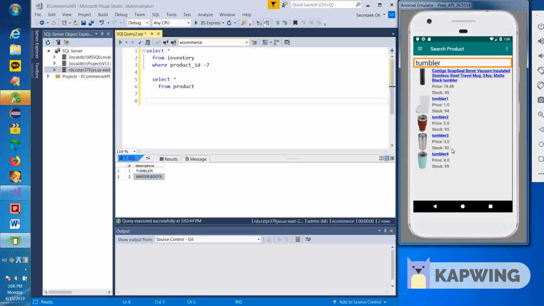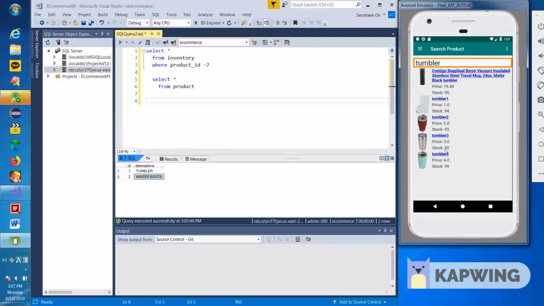So one supplier adds stock of 100 to every tumbler. The first tumbler has stock 95, which means the sold number is 5. This one is 94, so the sold number is 6. The most sold product now is tumbler 3 because its stock is 92.